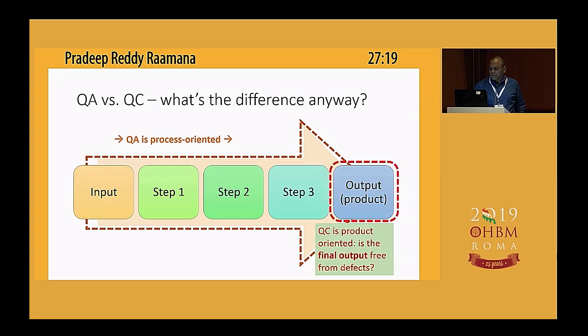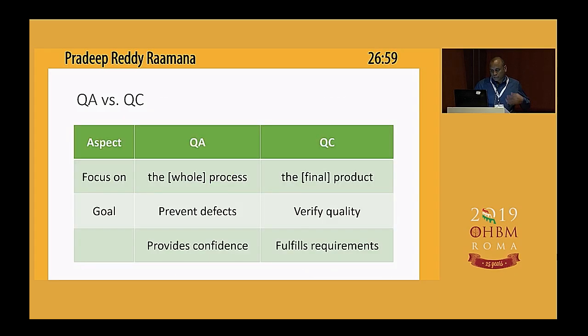They're trying to focus on improving the quality of the process in the hope that the results will be improved. And QC is most often focused on the final product. That's the major difference. You want to keep that in mind. Sometimes, often, they are both interwoven in the way they are implemented, but it's still good to keep the difference in mind. So the focus of QA, like I said, is on the whole process, whereas for QC, it's on the final product. Whereas QA tries to prevent defects, QC tries to verify quality, right? That's the big difference.